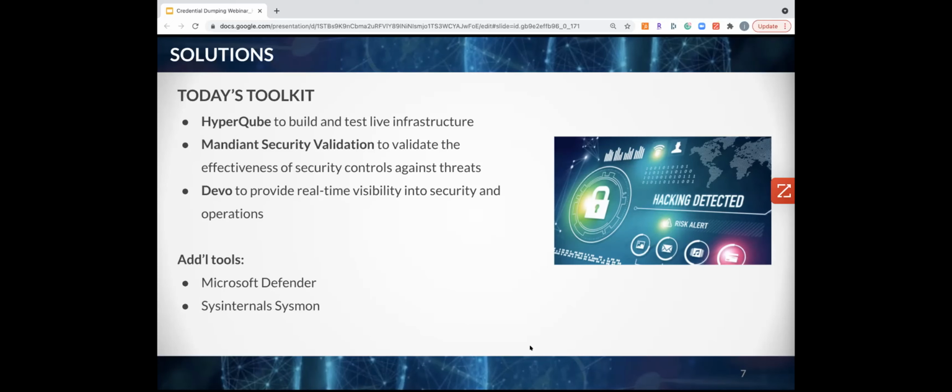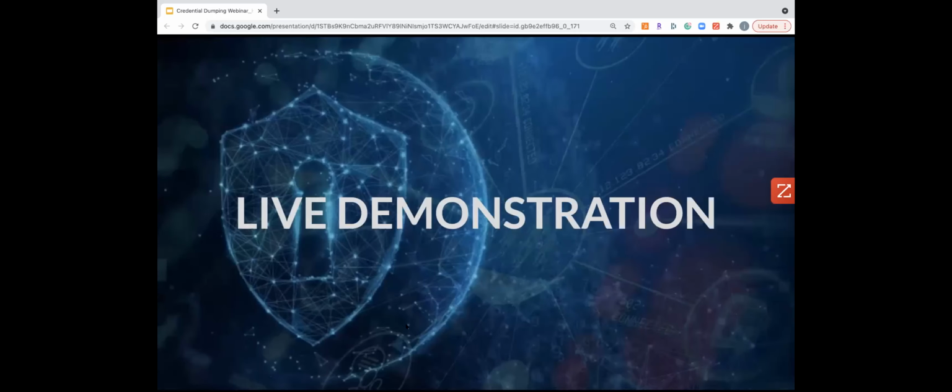And then on top of it, for full visibility at the endpoint, we're going to leverage Sysinternals Sysmon. This is an incredibly powerful tool. It's free, and it lets you get access to all the registry changes, all the processes being created on an endpoint, file writes, and things like that, as well as network traffic. That full, rich logging is going to go into Devo. So with that, let's go ahead and jump into the demo here.